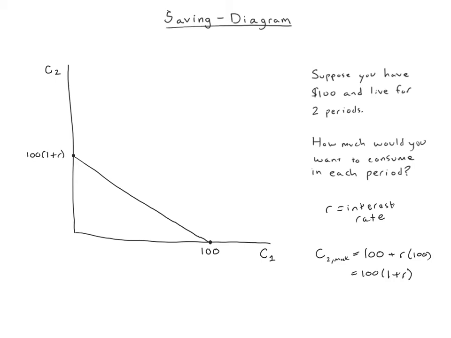If we calculate the slope, typically the slope is the price ratio. Here, we don't really have explicit prices for consumption because we're thinking of consumption as just dollars. A dollar of consumption costs a dollar in period one, and a dollar costs a dollar in period two. So you might expect this price ratio to be one, and thus the slope would be one. But if we calculate it, we can see that the slope is (1 + R).